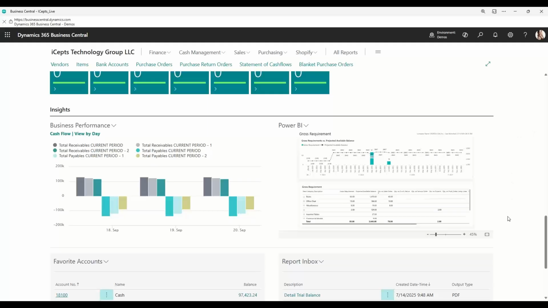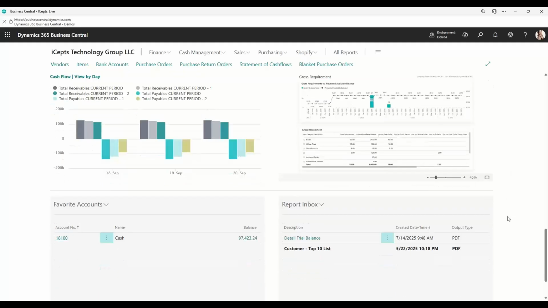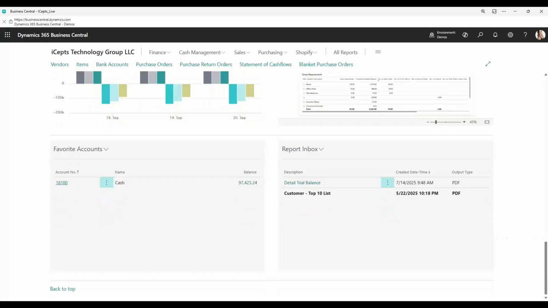Below you have some charts. Charts give you the pulse of the business. You don't need to export to Excel or run different reports. You can see the sales trends or cash balances the moment you sign in. And with that being said, your report inbox is a great way to set up scheduled reports to be run at whatever frequency you choose to automatically be run in the background and show up for you the day that you need it.